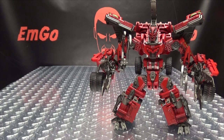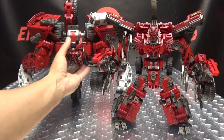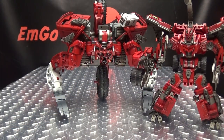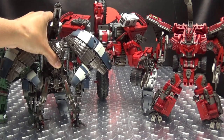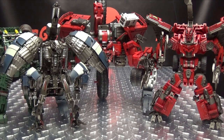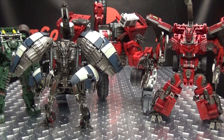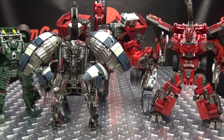And lastly, but not leastly, let's bring in the rest of the team that we have so far anyway. How am I going to do this? I don't know, but we're going to try. Bring in Long Haul. Mixmaster, somebody's gonna get covered up. Those stupid guns on his legs always fall off because they don't stay on. He's just the worst one of the set. But anyway, let's try to get him situated in some way here. But yeah, he's just gonna get covered up. But there you have the team so far.